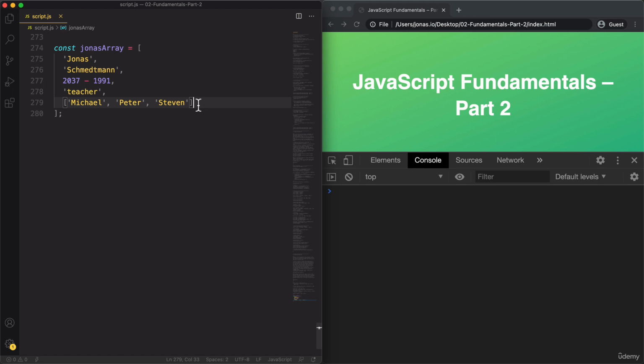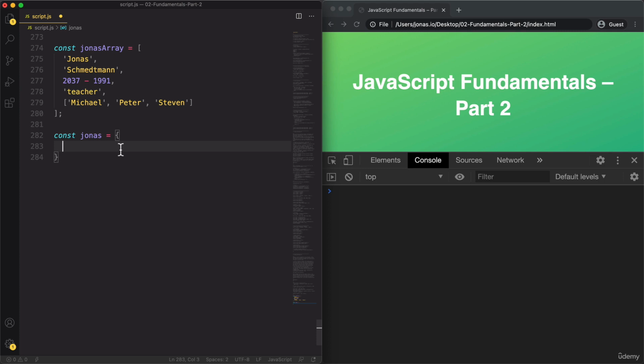So in objects, we actually define key value pairs. And so then we can give each of these values a name. So let's see how. Again, we're defining a variable, and I'm calling this one Jonas now. And then this is the actual object. So instead of the square brackets that we use for arrays, we use the curly brackets or curly braces.